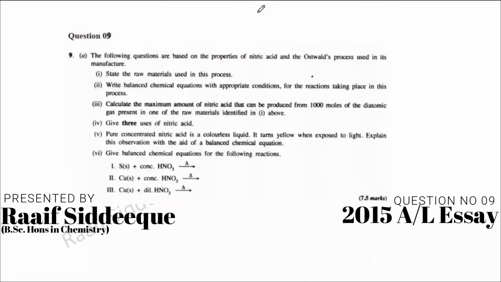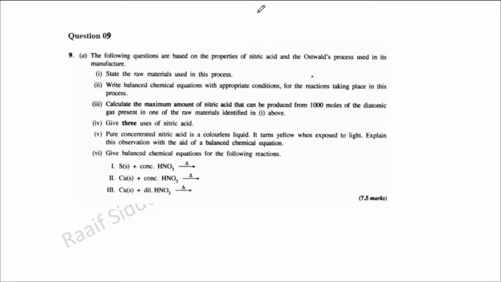Is done. So we will move on to question number 9, which will be very straightforward and easy things based on the industrial chemistry and environmental. Okay. So this process is asked about nitric acid, the Ostwald process. We have already discussed this before in 2014 and 12. So we have seen this industrial process before. So state the raw materials used.